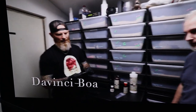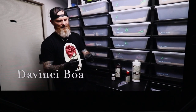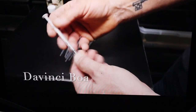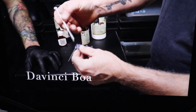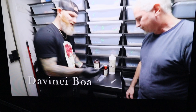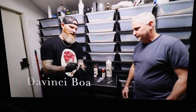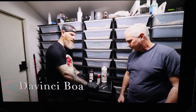Instead of using syringes, which we found would sometimes shoot liquid into the mouth, we're now using pipettes — soft squeeze tubes in 1cc and 3cc sizes depending on the animal. It's super easy; it slides right down the throat, you administer the liquid and pull it out. The problem with syringes was that the liquid would stick and then overdose. The pipette is super soft and easy and you can control the flow. Make sure you hold it and pull it out while squeezing, because if not, it'll suck the liquid back up into the tube.